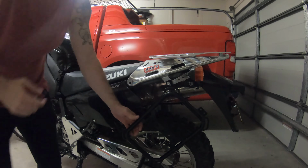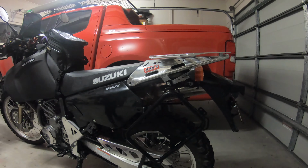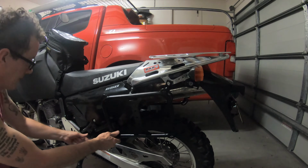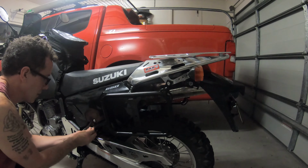So let's let that hang for a second and I'll get the bolts for the end piece. Alright, just leave that one with that for a second. I'll just put the bolts in here.